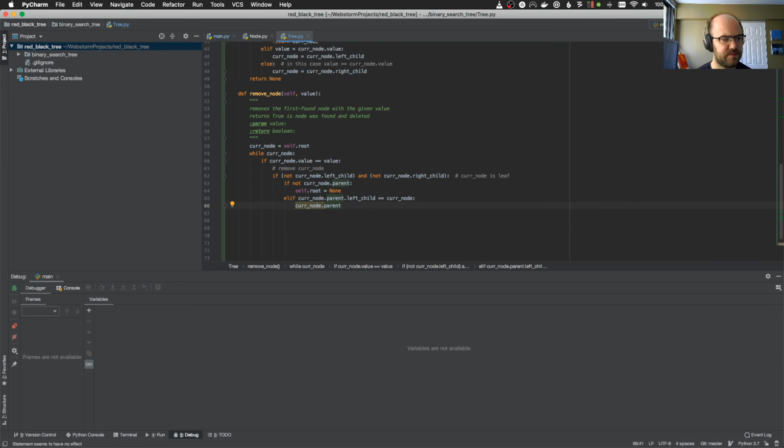Cur node dot parent dot left child equal None. So current node dot parent doesn't have a left child anymore. Okay, fair enough.